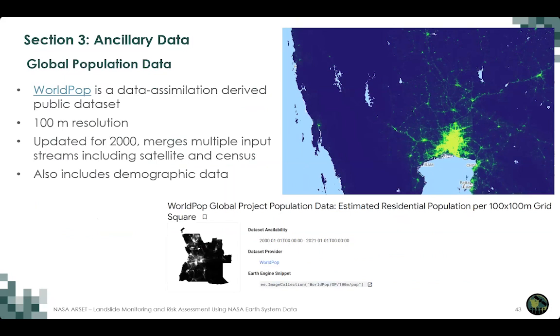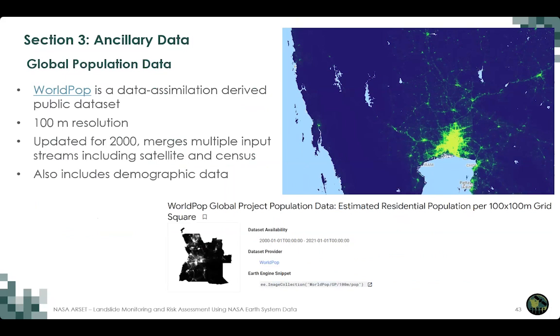A more modern counterpart of this is WorldPop. This is a global open source data set that uses not just census data, but also a variety of data streams, including satellite data of night lights, many of which were sourced from NASA inputs, that have then been used to build this more comprehensive assessment at 100-meter resolution of population density.